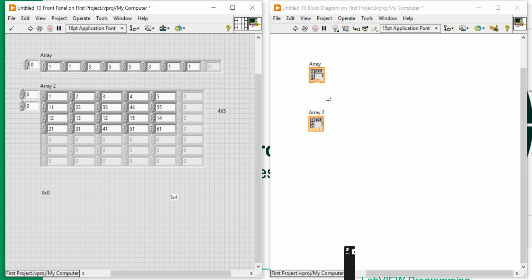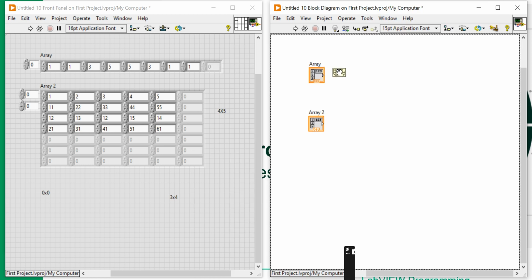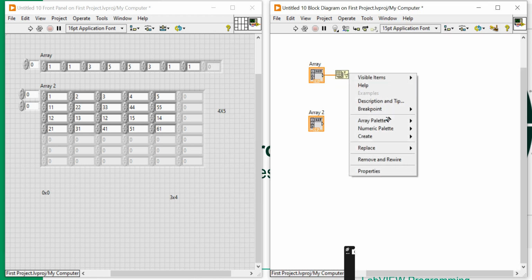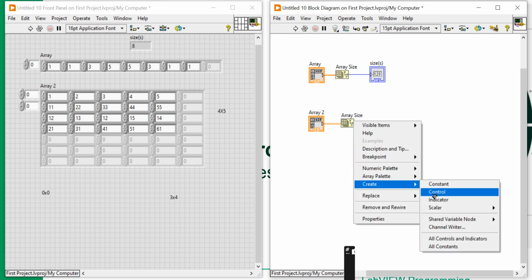Let's try to count. Take an array size and place it. Automatically the array size will be 8. And for this one, look here, we need a one dimension array. Why?